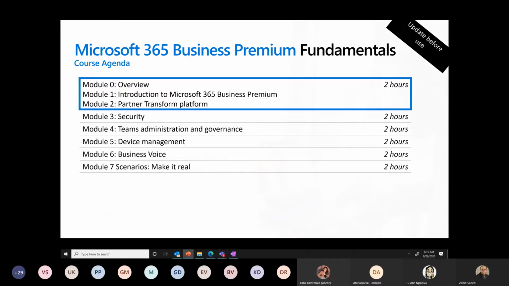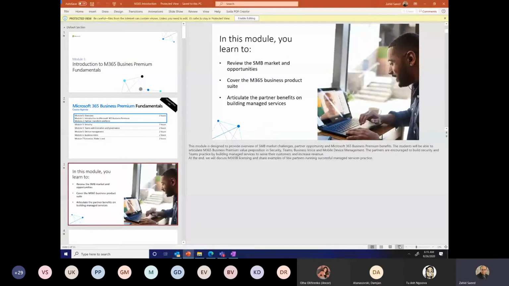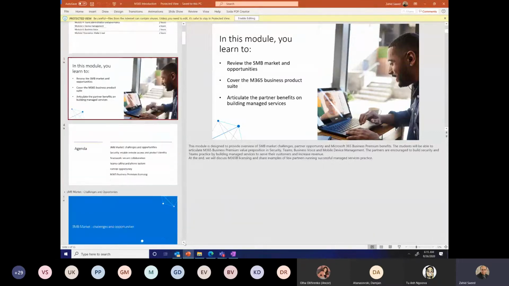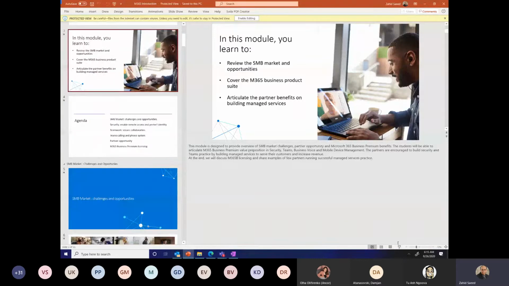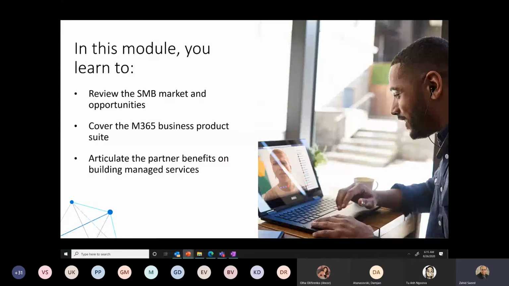Before that, let me share with you that we also have notes in each deck, and we also have hidden slides everywhere, which are just for the instructor. They can leverage that and decide how they feel about it. You don't have to deliver all the slides. This is not a requirement from Microsoft that you have to deliver each and every slide. It's up to you what you feel is better, and then you can optimize your time based on that.